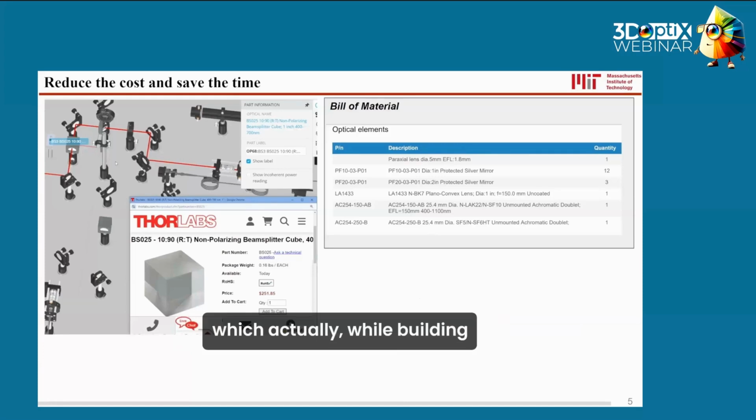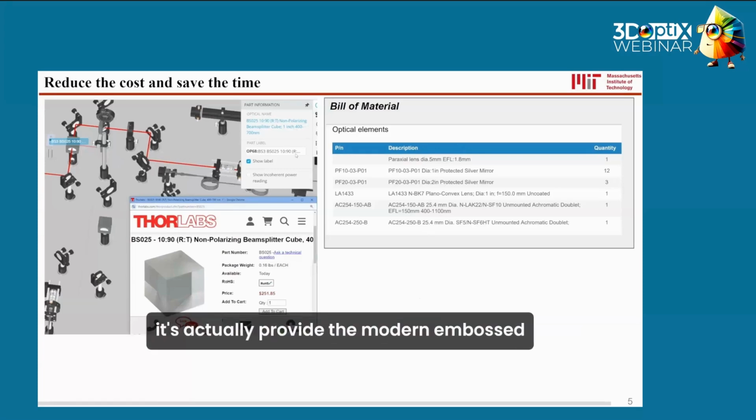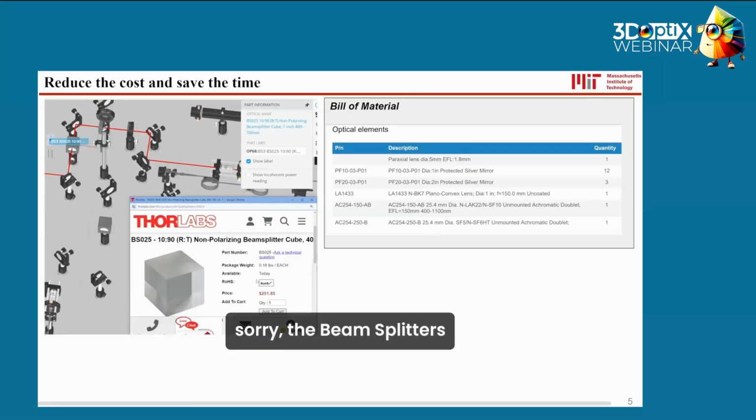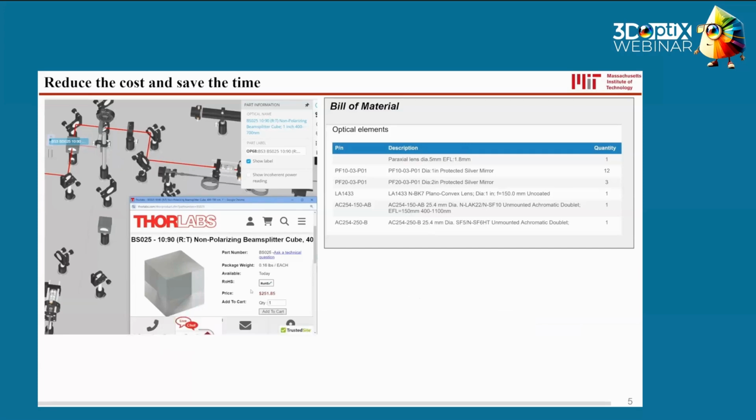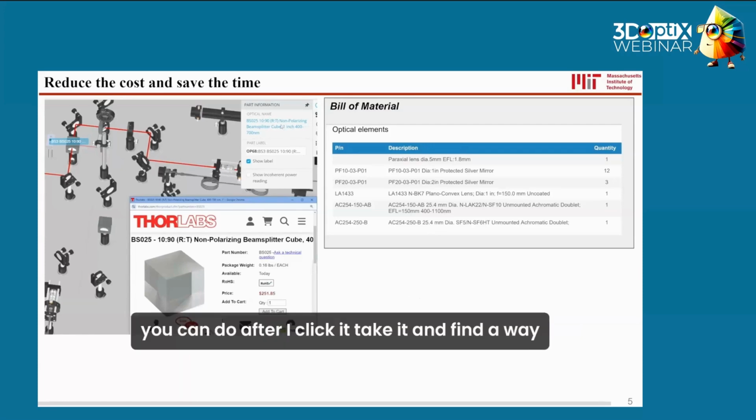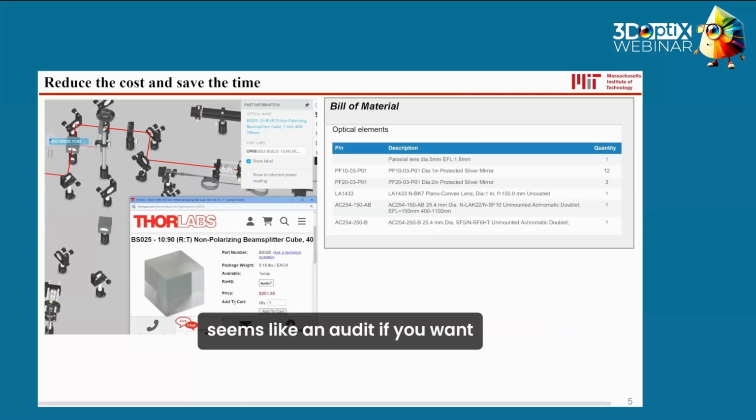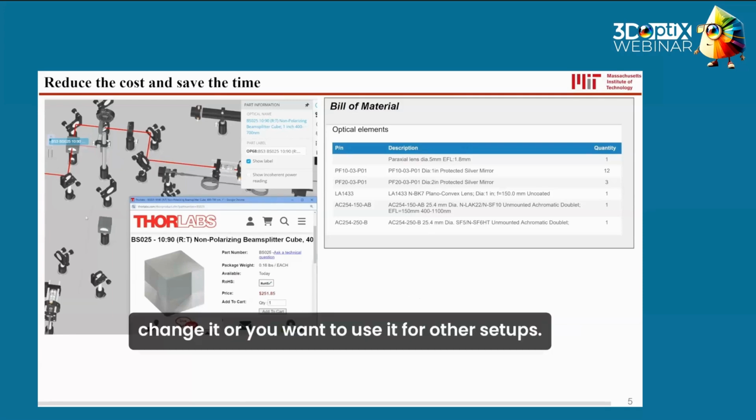When you build the element, it's not just the CAD file; it also provides the model numbers and even links to the company. For example, here is the PBS beam splitter, which you can directly click on to find where it's sold and order it if you want to change it or use it for your setup.